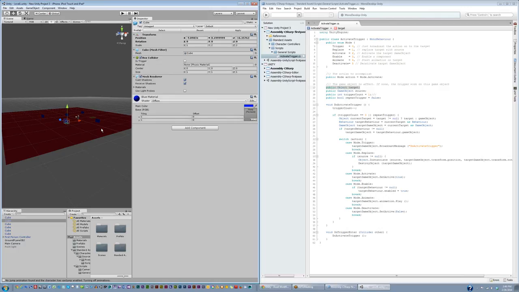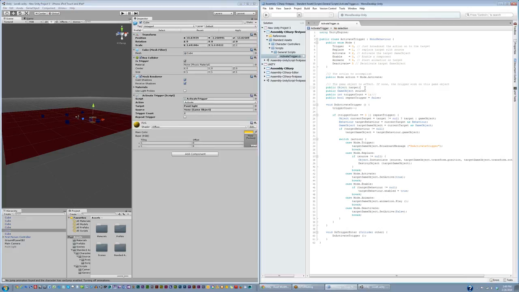You can create a script called giblets on collision, and create a public array of objects. You can make whatever you want: little drops of blood models, or if you have a robot that's exploding, you could make robot parts, and then you can drag those parts into the target.